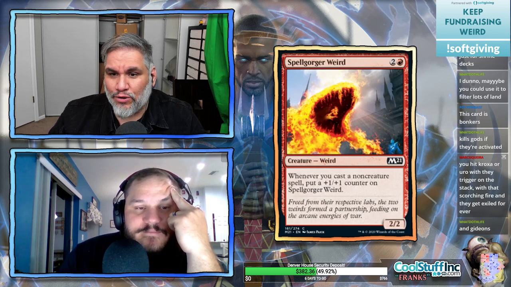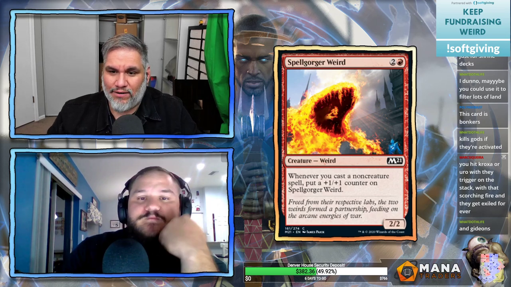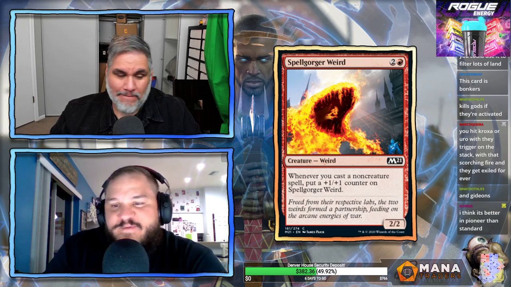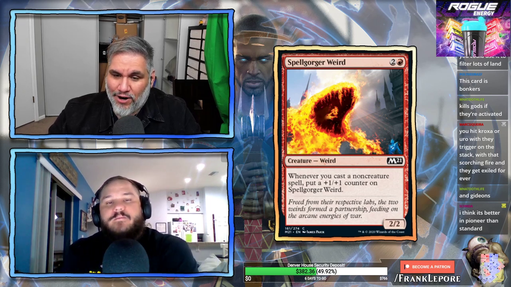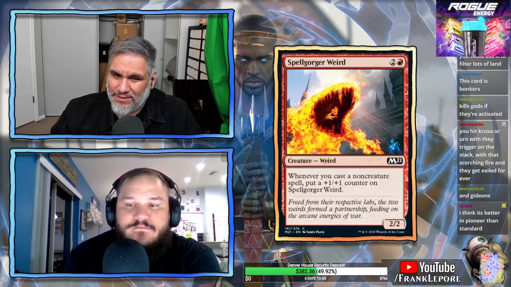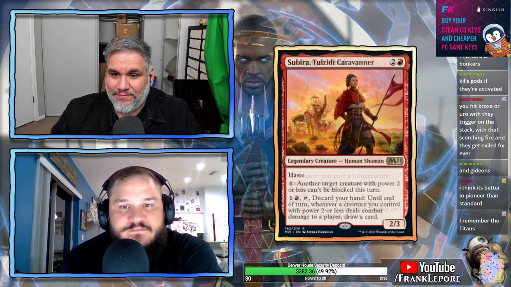Spellgorger Weird. 2 and a red for a 2/2. Whenever you cast a non-creature spell, put a +1/+1 counter on Spellgorger Weird. Yeah, there's a lot of spell-based decks here. A lot of spell-based cards, I mean. The 4-mana versions of these never see play in Constructed, like Pyre Hound and stuff like that, which are the exact same cards. I don't think this is going to either. Mm-mm. It's in Standard right now. There you go. Then we know.